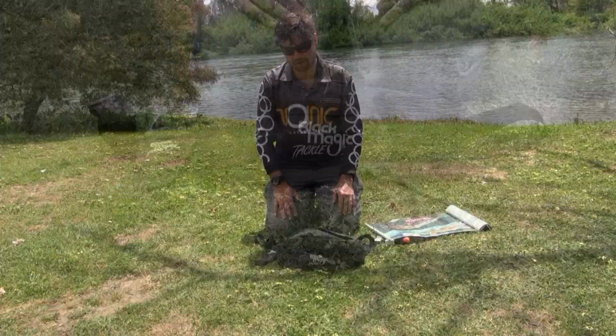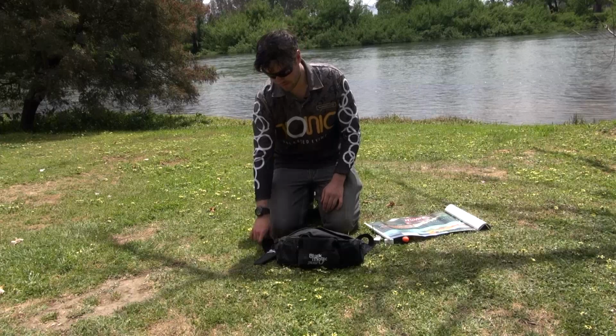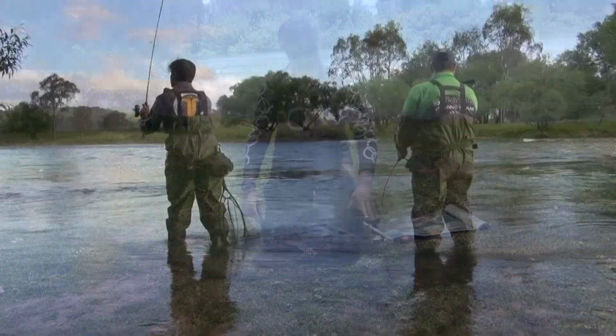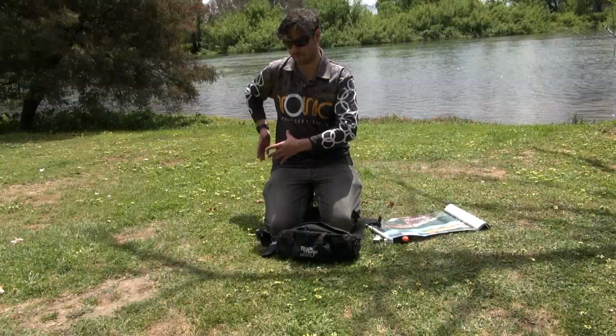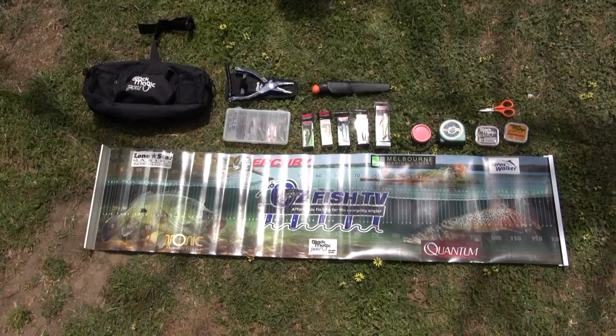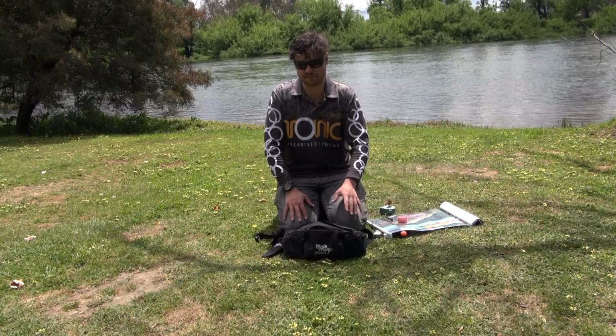And even with all that stuff in the bag, it's still got a strap that I clip around. I put the Black Magic pliers onto that. And I don't have it here, but on the other side, I've got a Black Magic net as well. It's all Black Magic. It's nice and versatile. It sits on the side, doesn't get in the way, and it's everything I could possibly need. I'm sure I'm going to get a lot more use out of it in a lot of other situations. It's such a versatile little kit, and it's bound to be used quite a lot if you pick one up.